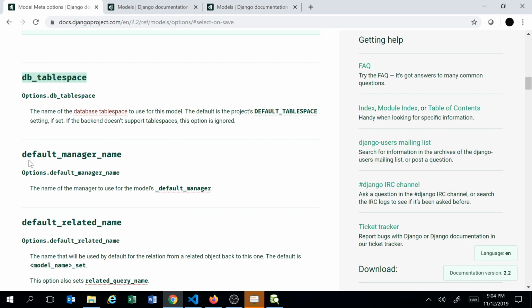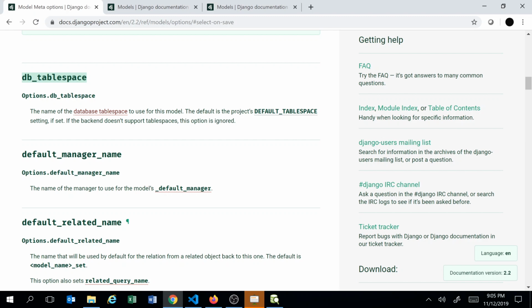And we do have an option called every model. By default, it has a manager. So we can also override that manager concept using the meta information. As part of the series, we're going to cover the model manager in future. Then you may be able to correlate how we can override the manager with the meta information itself.